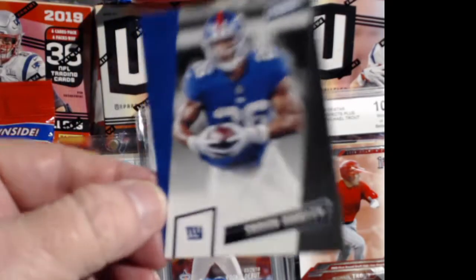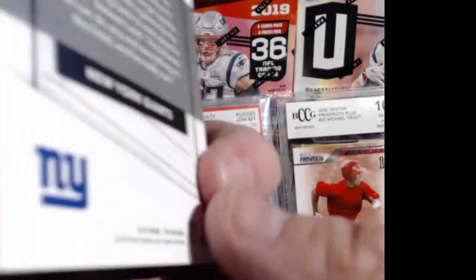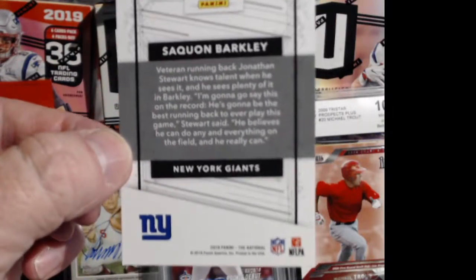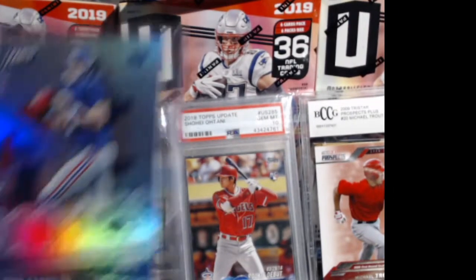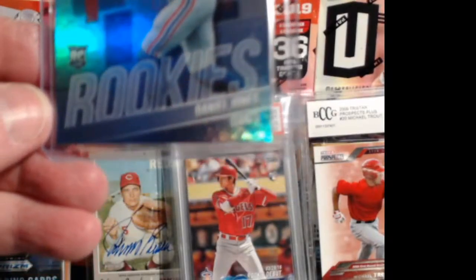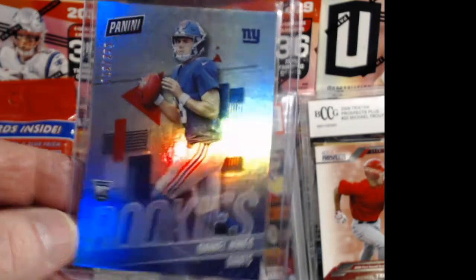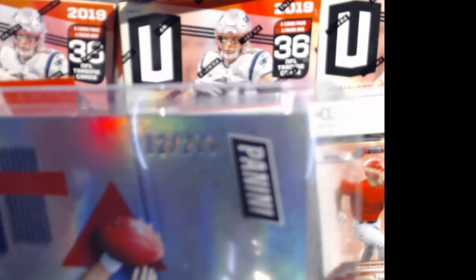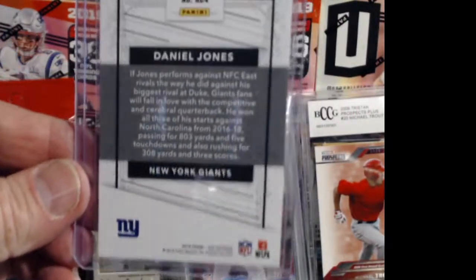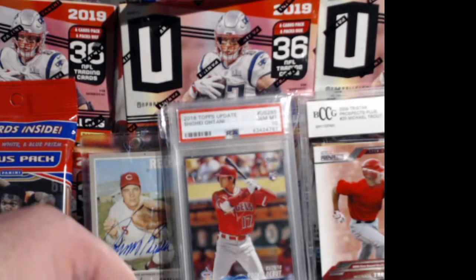We have a Saquon Barkley card thrown in there. It's a base card of the set. I'll have to put that in a protector. And we also have a Daniel Jones rookie card. And that's number 12 of 299. And then this is the back of the card. Very nice. See what else we have here?